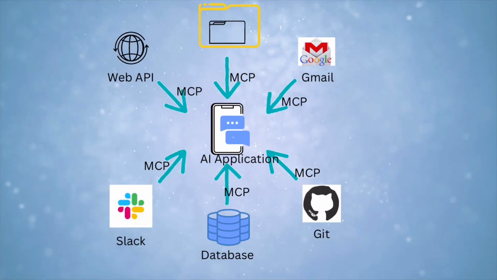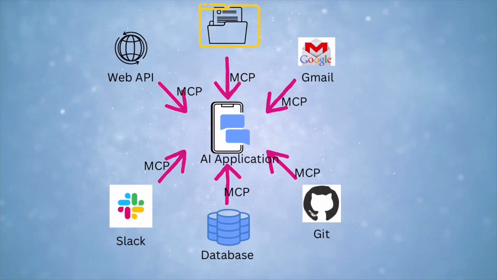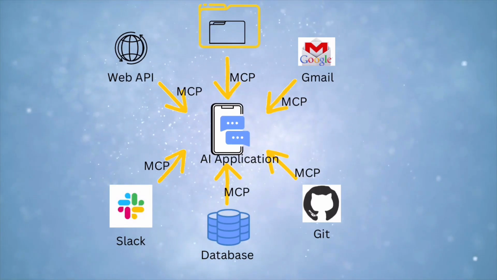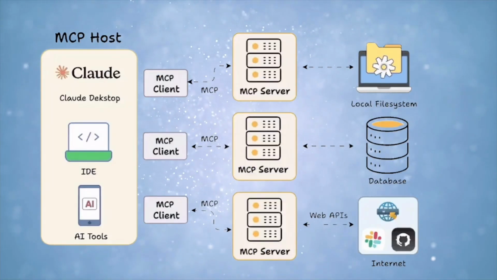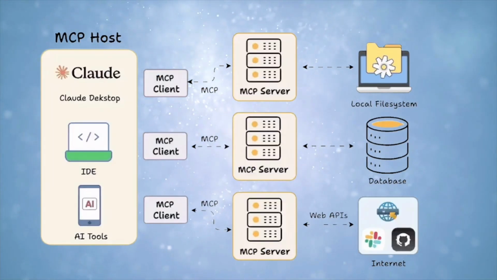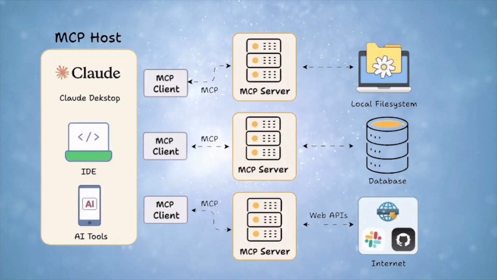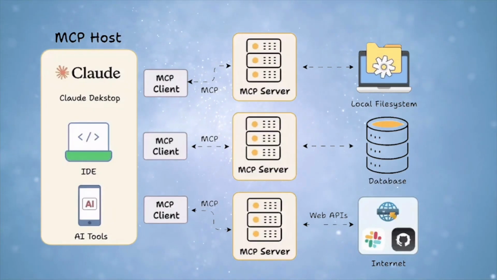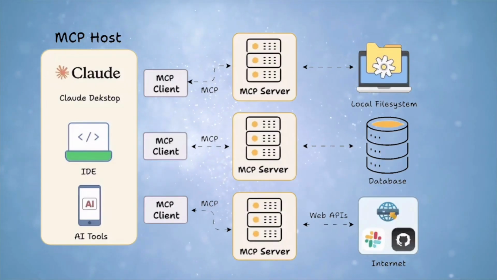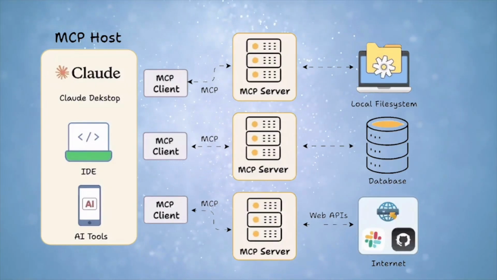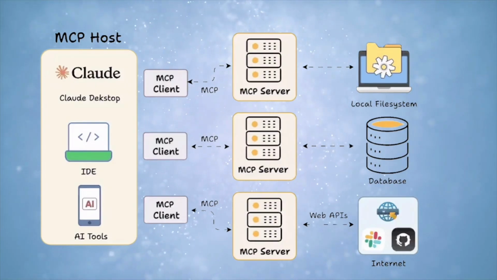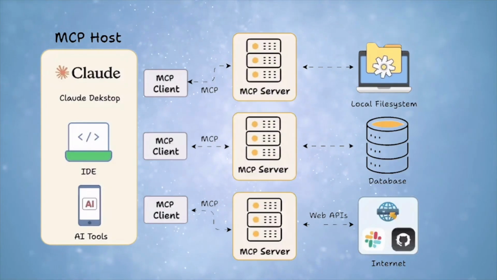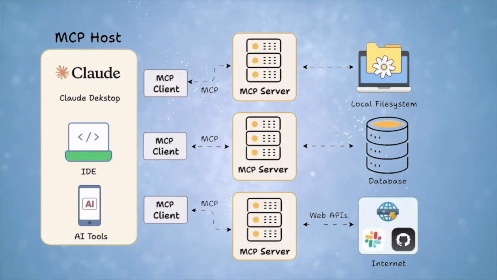In this diagram, the AI application sits at the center, using MCP to talk to everything from Gmail and Slack to Web API, GitHub, and PostgreSQL. It gives the AI true awareness of its environment and unlocks powerful workflows where the model is not guessing. It's reading, reasoning, and acting based on real data. In this demo, we are going to explore everything step by step. Let me walk you through what I built.